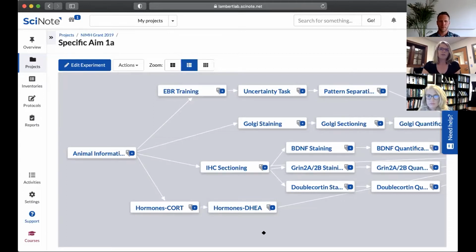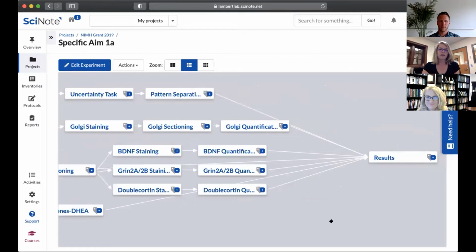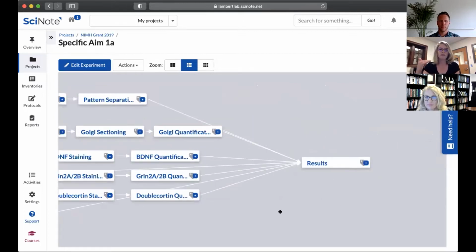And then the really nice thing that Emily, our postbac, came up with was, even though within each of these tasks there are places where you can upload protocols and upload results, just to keep everything streamlined and a quick way to see overview results, we always end our task flow with a final results section. So it's like a starting point and an end point, with the web branching out in the middle, but it's a nice home plate, a start and a finish.